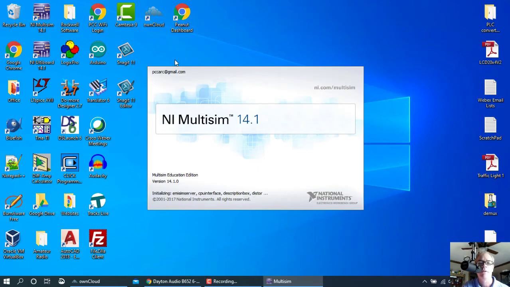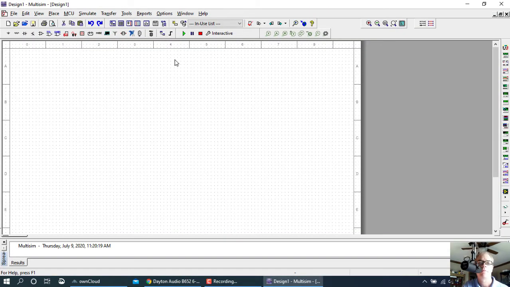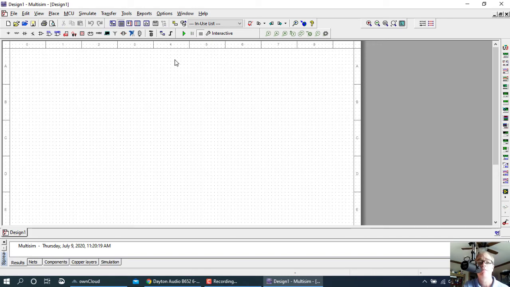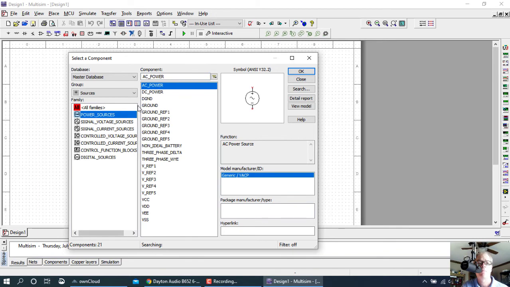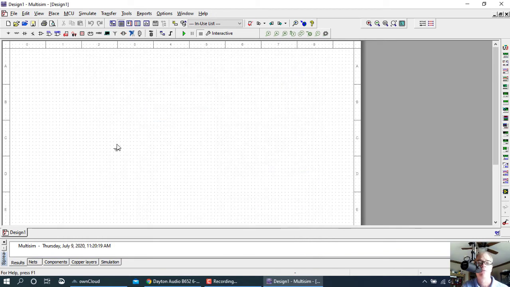I'm going to open up Multisim here, and I'm going to do everything from scratch so you can see how this works, and some of this might be good review if you're still struggling with using Multisim. Okay, so now I have Multisim open. I click on the ground symbol. It doesn't really matter which one you click on because you can always change it in the sources or here under group. When I click on the ground symbol, it automatically takes me to the sources group. I click on power sources, and then I select ground. I always go to that first, and then I'll put it at the bottom left corner of my workspace.